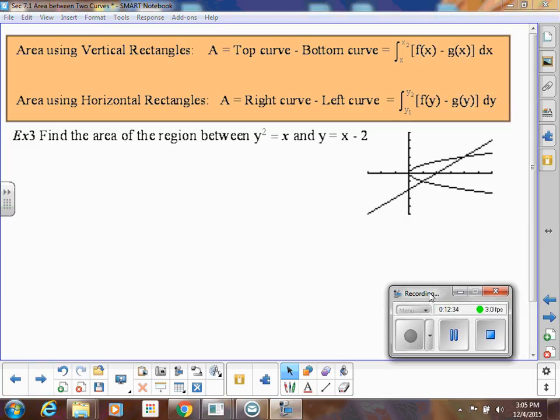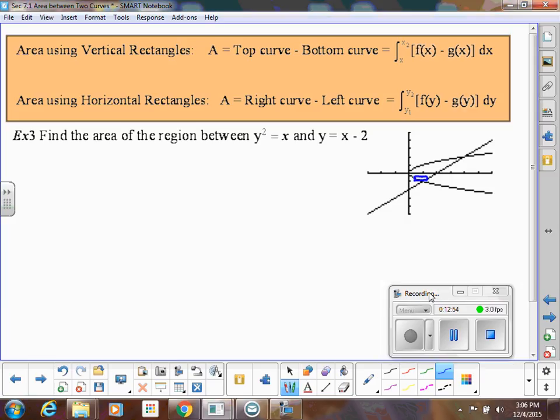Something I want you to think about is, if I have area and we do the vertical rectangles for area like a Riemann sum, then yes, we're doing top curve minus bottom curve. But I could stack those rectangles sideways, and I could be accumulating area this way, with rectangles looking like this. If that's the case, then I don't have dx, I have dy, so I'm going to be integrating with respect to y.